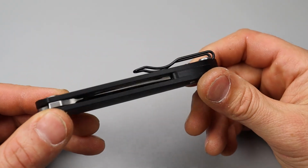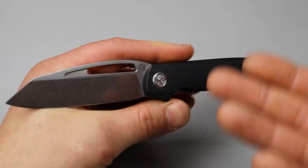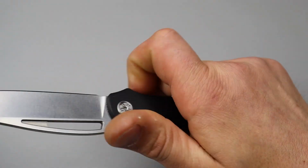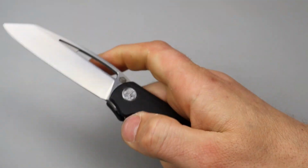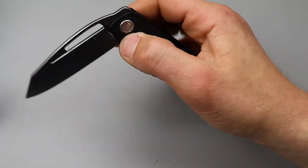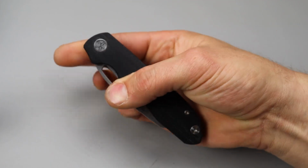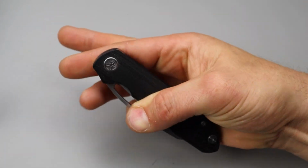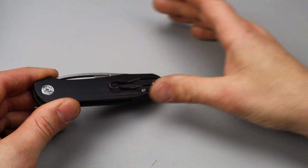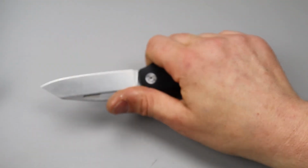Next thing is, I don't think there is anything else, actually. I think that's really it. Everything else is already going to be changed and upgraded and fixed. So, very cool. I do like the design. I like the knife. I think it's very fun to fidget with. This is a knife I can easily grab out of the pocket and deploy super fast just because that whole deployment works so good. And I can do it with every single finger I have, including my pinky. Normally, it's just so easy to deploy. So there's something cool about that. Naturally, it just falls right in the right place and you can rapidly deploy it. I love it.